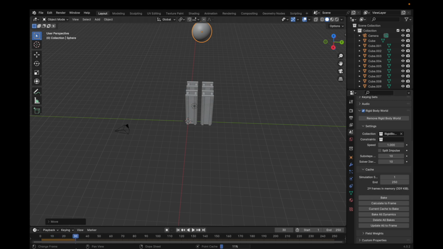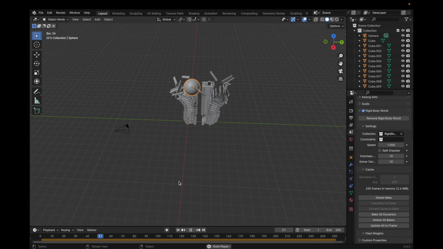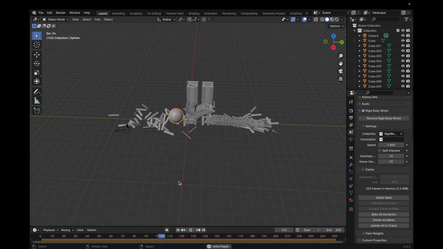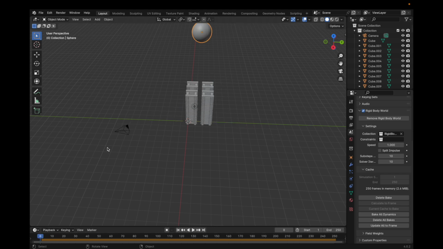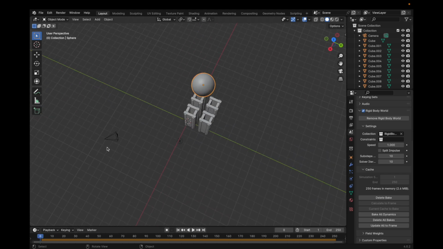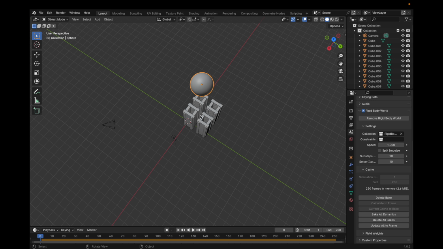Notice down here it's moving. That's baking the physics. So now you have to wait until it goes to the end. You can hit play to see how it goes. Now I kind of messed up. You see the ball is right directly above these two, this area, but this half didn't get hit.